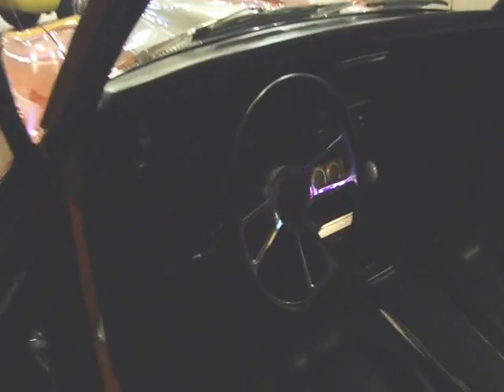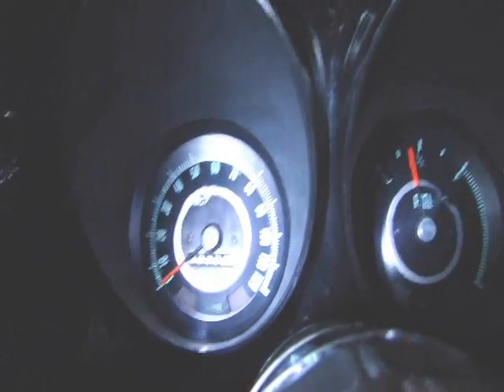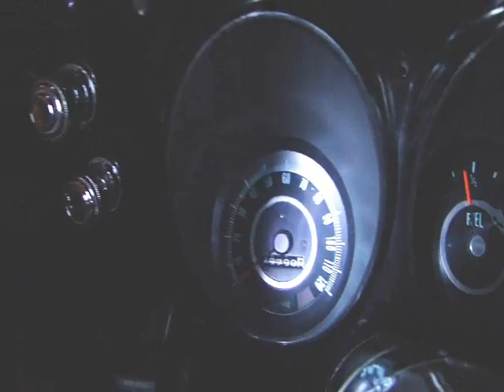Let's take a look inside. As you can see, it's a GT style wheel. Seats are all in fantastic shape — very nice black interior. Rear seats are in very good shape as well. There's the four speed, which goes to the Muncie trans. All the proper gauges. Passenger doors are in just as good shape as the driver's. This is a center console car. Mileage currently shows 79,790 miles. Just everything is super clean. The dash pad is ultra clean — it all looks brand new. There's just a plethora of new pieces on this car.